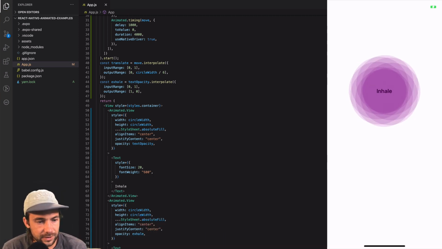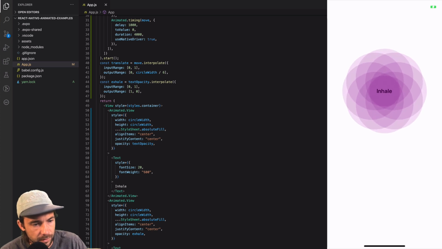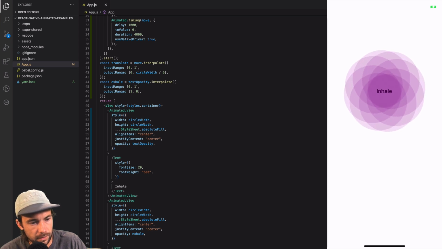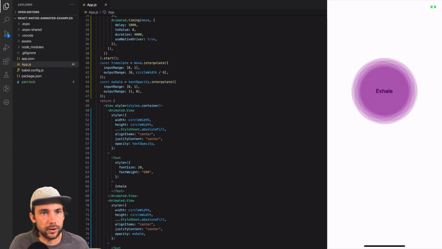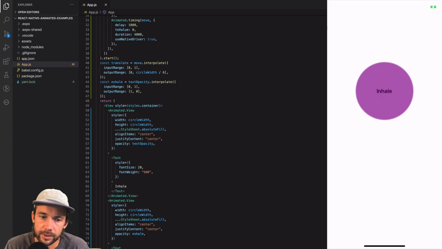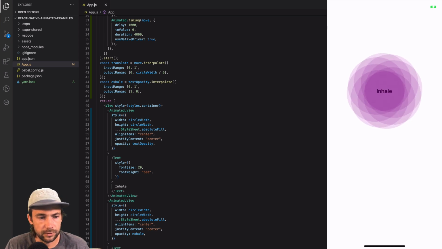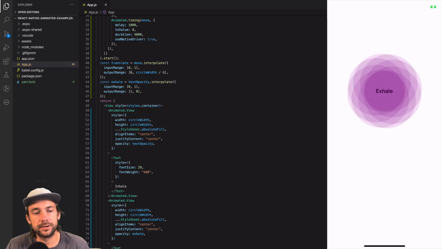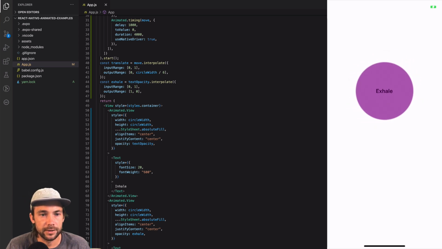So now you can see inhale, exhale, inhale, exhale. And since those animations are lined up, if we decide to have the ability to pause the breathing with a little pause button, then it's easy to stop that and then continue from where you left off.